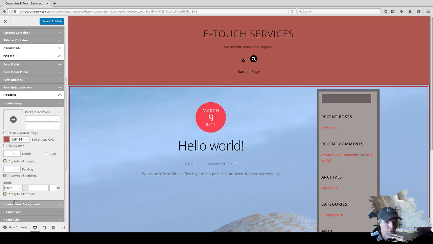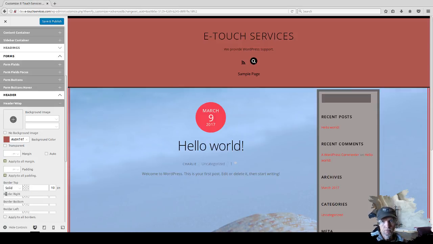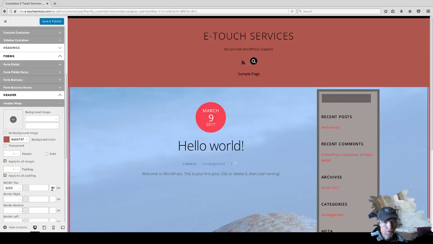If we wanted to add a border, we could do a solid border on it with 10 pixels. As you can see, it covers up. That's because a border goes on the outside of the content area, kind of like where the margin would be. It's offset on the outside. You can change it to an inside border as well, so it goes to the inside like padding would. But the default is on the outside for a border. So I'm just going to get rid of this border.